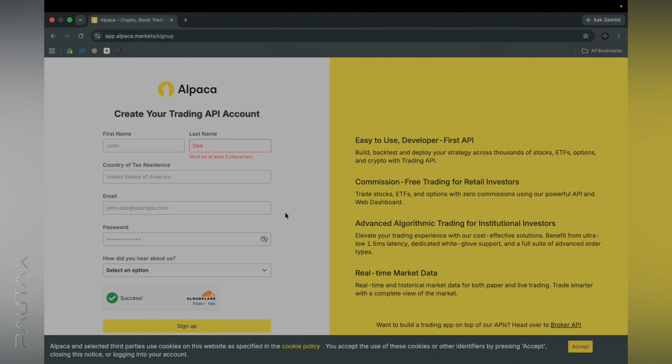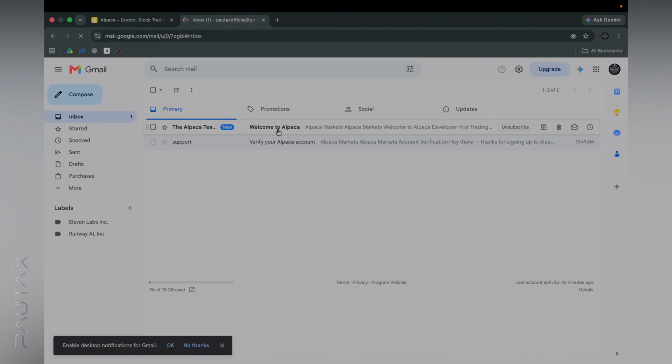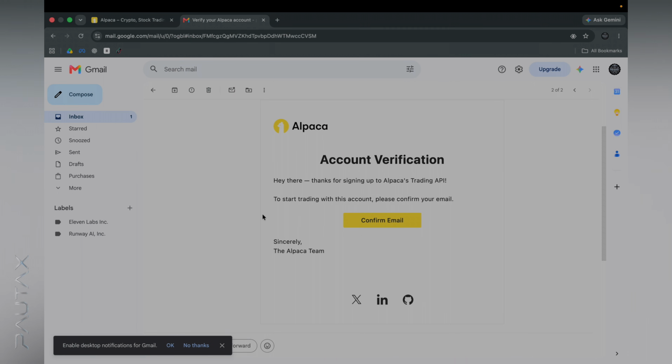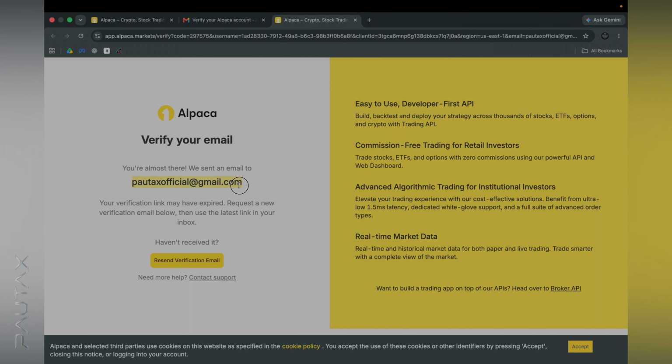And once you create your account, you're going to have to verify through your email. The way that the email looks, it looks like this. Once you get to your Gmail account, it's going to give you a verification email. Once you confirm this, you just go back and it says, great, you verified your email. Wonderful. This is my email. I already have an account set up, so I'm just going to show you what your application prompt looks like and how this initial screen looks.